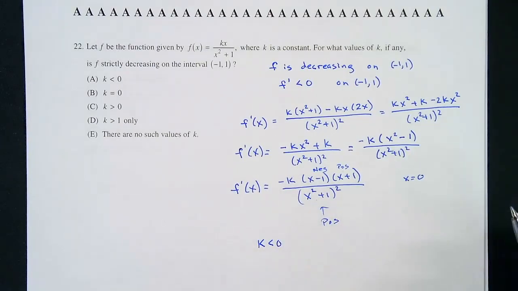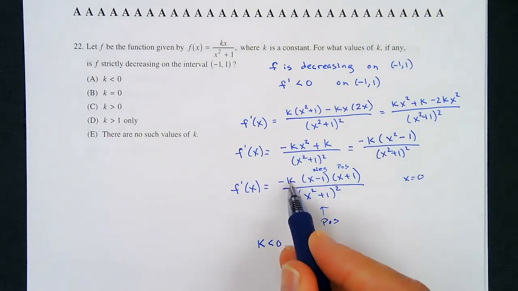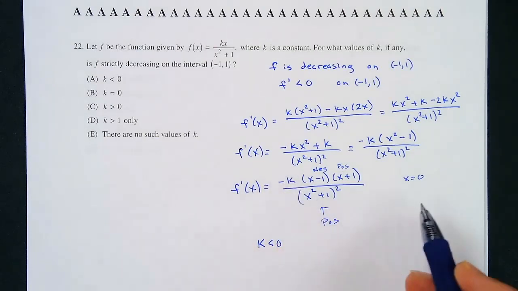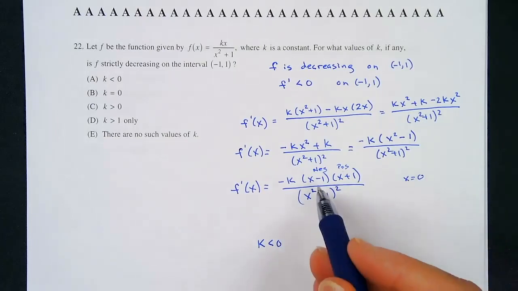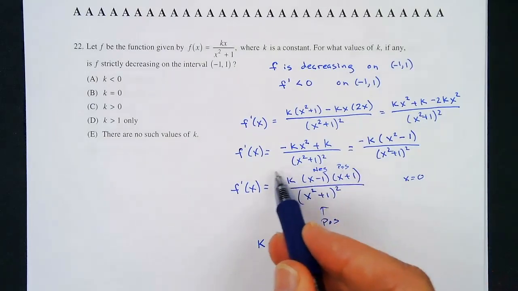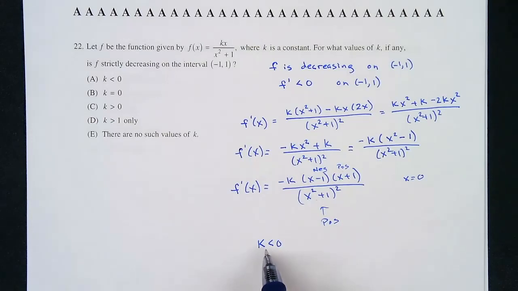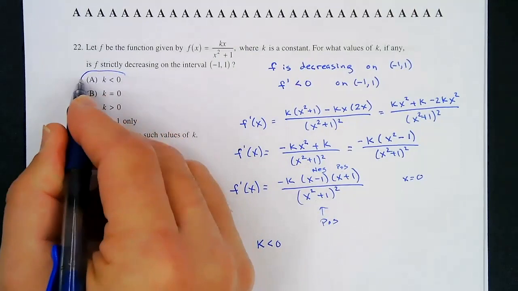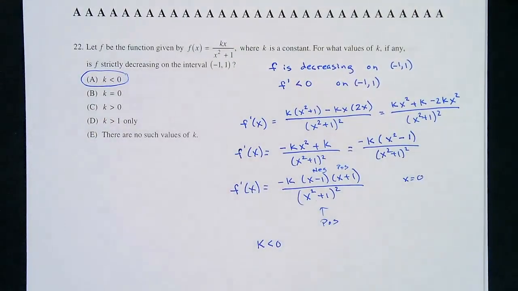Because if k is less than 0, like a negative value, let's say this is -3. Okay, so if this is -3, negative of -3 is +3. And then if we plug this 0 in, this would be negative, this would be positive, the whole numerator would be negative. So that's the only way to force the whole numerator to be negative, because that's what we need. So the only place that happens is when k is less than 0.